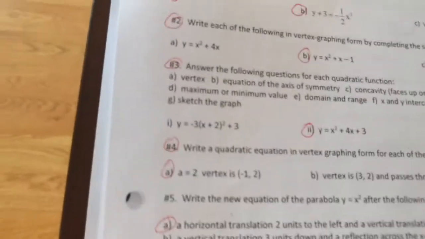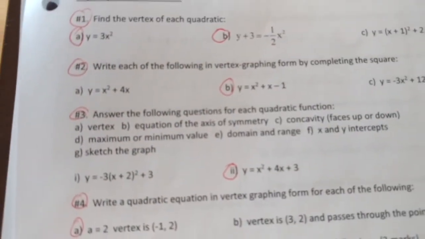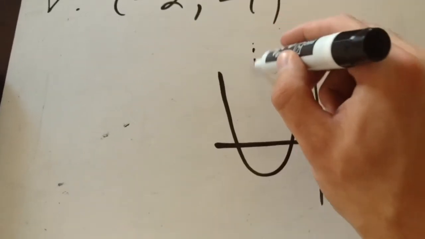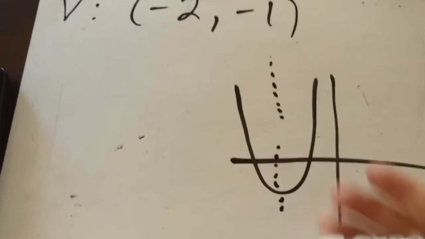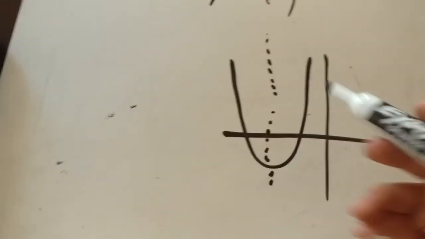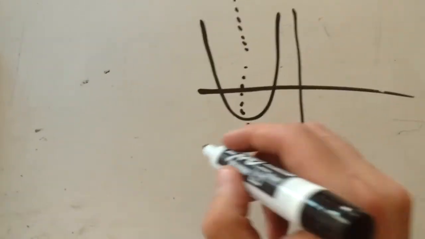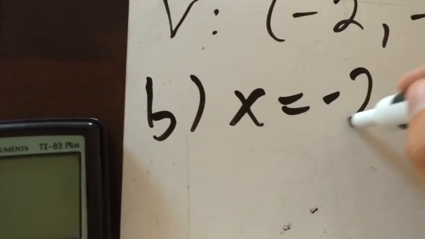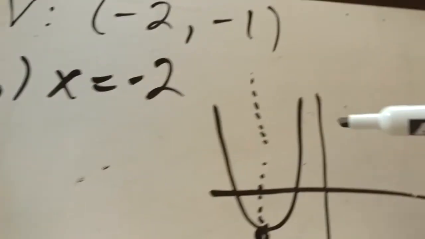If you move on to part B of this question, the equation of the axis of symmetry, keep in mind when you graph a quadratic, let's say it looks something like this. The axis of symmetry is just the dotted line that makes that thing symmetrical. If I had a better dotted line, it would make a little more sense, but you get the idea. It's going to be the line that makes it symmetrical. This line occurs at whatever the x-coordinate is of that vertex. Well, the x-coordinate of the vertex is -2, so in other words, the answer to part B is going to be x is -2. That's the equation of that axis of symmetry.